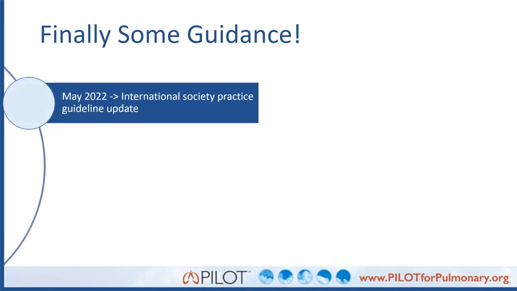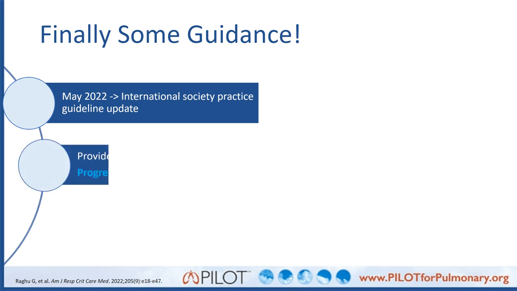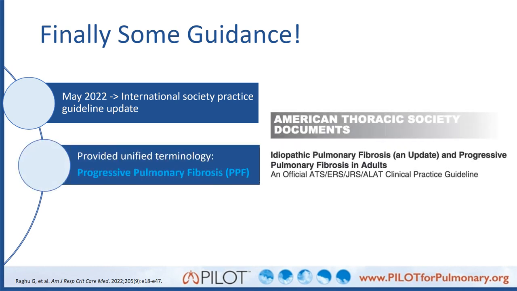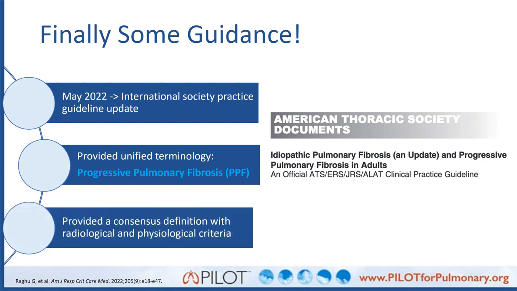Then, in May of 2022, we had International Society practice guideline updates. This was a consortium of American, European, Japanese, and Latin American thoracic and respiratory societies that came together to establish a uniform definition and terminology for this disease process. They came up with the term progressive pulmonary fibrosis — choosing 'pulmonary fibrosis' because patients and clinicians are familiar with it, and 'progressive' to capture what we're seeing in non-IPF fibrotic disease. We were also provided with a consensus definition including radiologic and physiologic criteria.